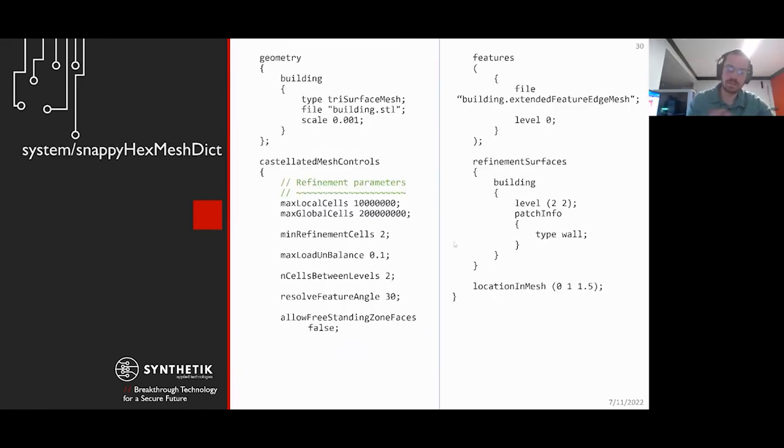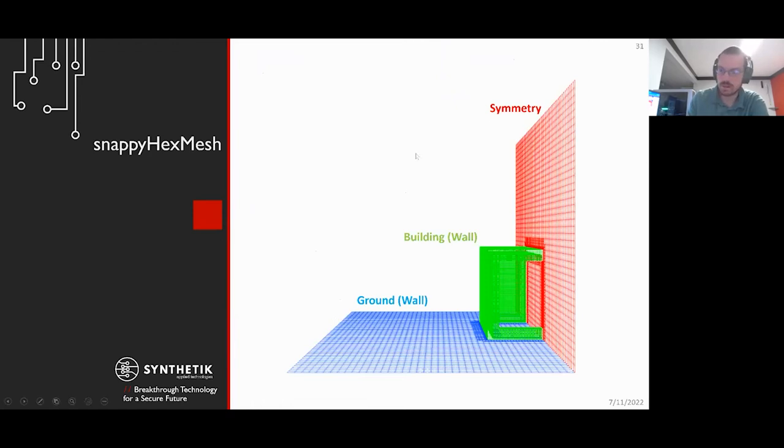For Snappy, we basically just want to remove that building. This has been set up so it aligns exactly with the STL file, the mesh edges, or the cells, sorry. So we're going to be importing our building to that STL file, 9 millimeters, so we're scaling it. And then basically we're just going to be refining and cutting. We don't have any snapping in this because it's a block and it's lined up with the mesh. But we will be using level 2 refinement, mostly just so we keep our edges aligned. So here is our mesh created with snappyHexMesh. The green will be that new building. You can see the refinement around the edges.